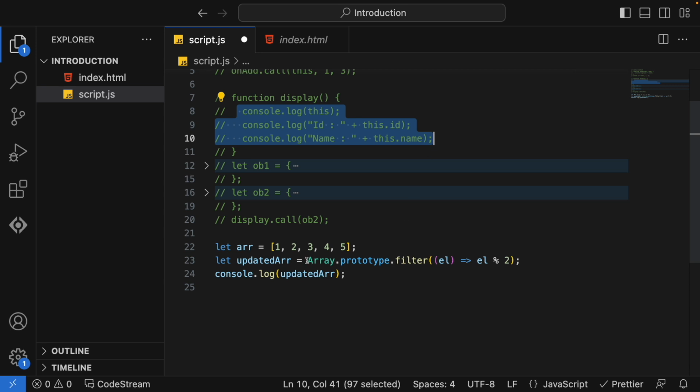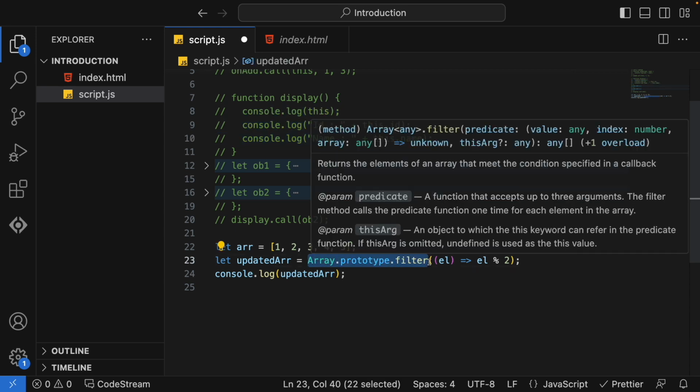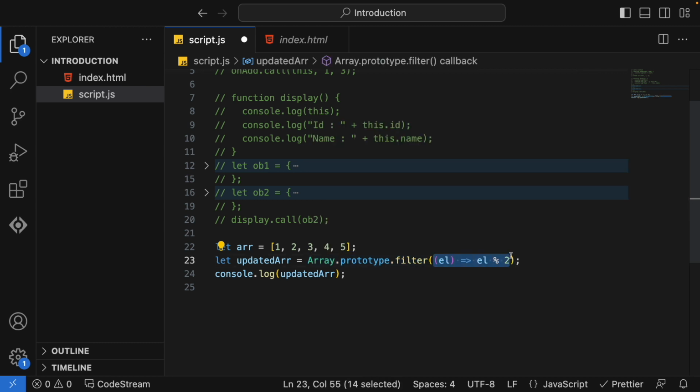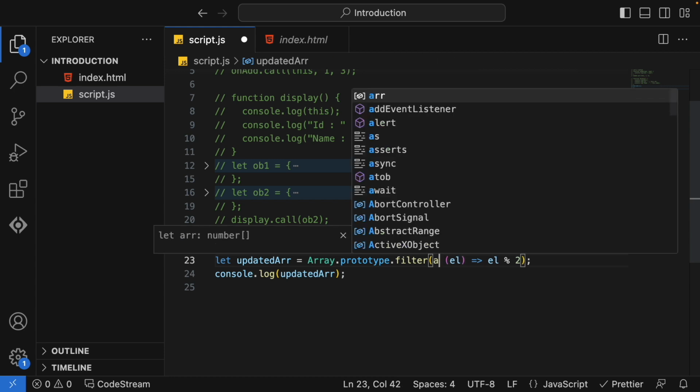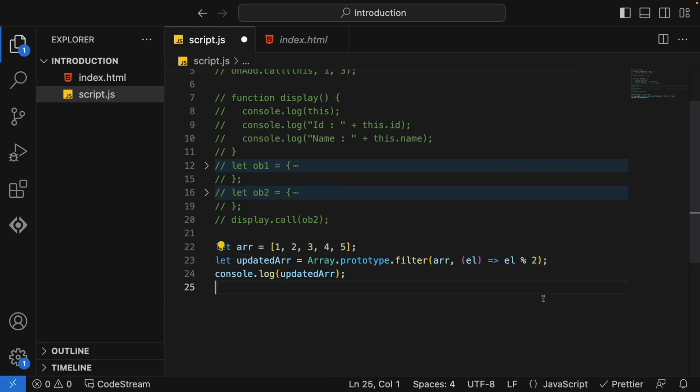In the same way, Array.prototype.filter is a generic function that doesn't know anything and doesn't have any array with it. So we need to provide two parameters. One is the array, which will become its this keyword, and second is the function which has some condition, how the comparison or the filtration logic should work. So here we need to pass that. We need to mention filter dot call.